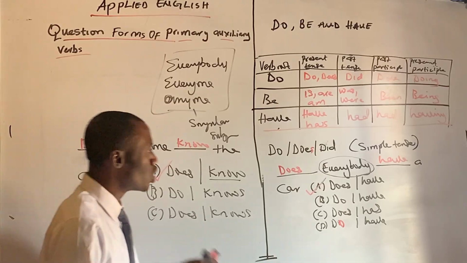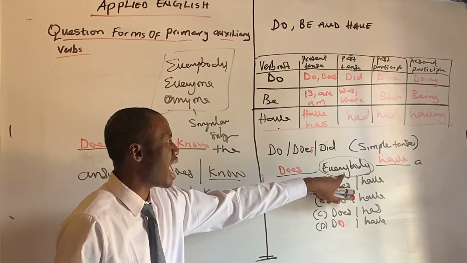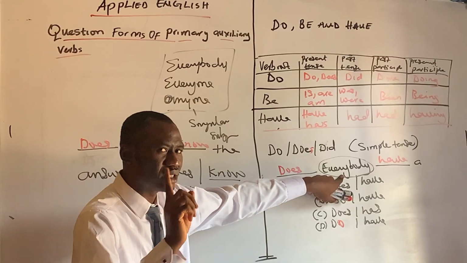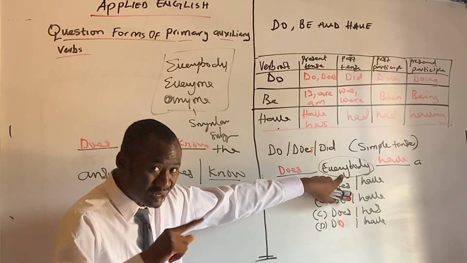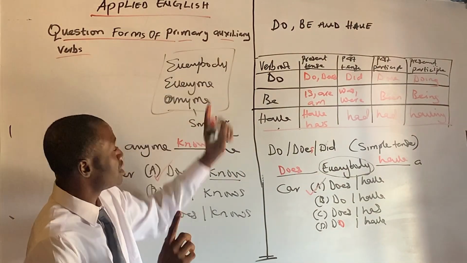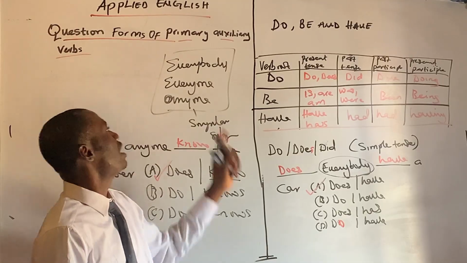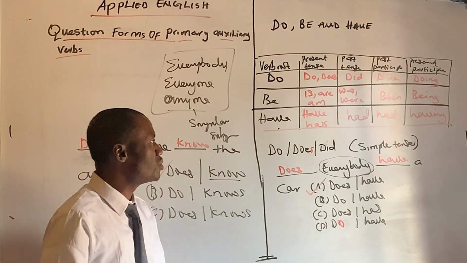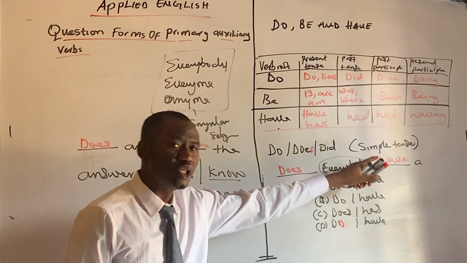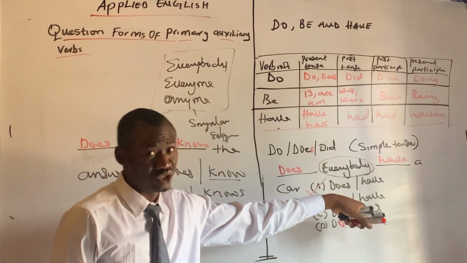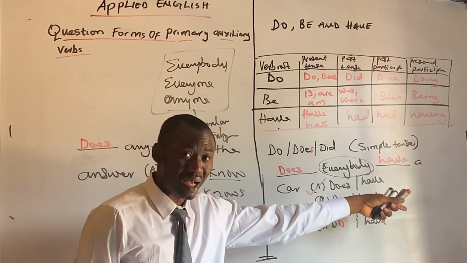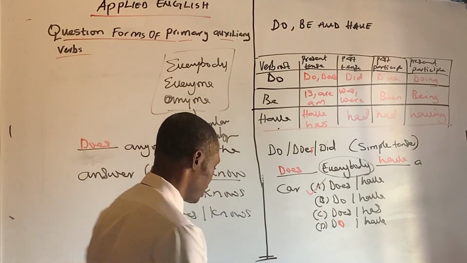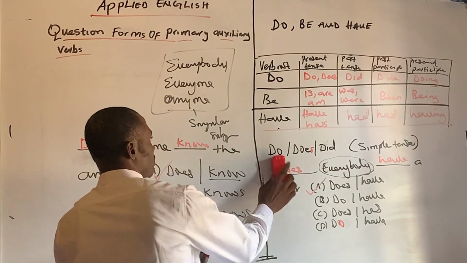That's wrong. Although this is seen as a singular subject under the subject-verb concord, the main verb that comes after it, when does is added to it and it's being used to ask a question, should remain in the base form. All right. Now let's go to the next question.